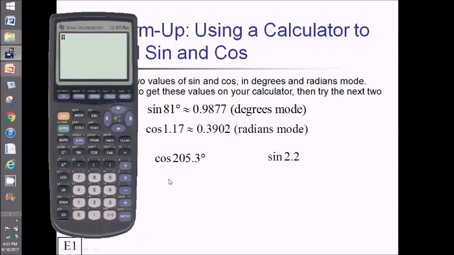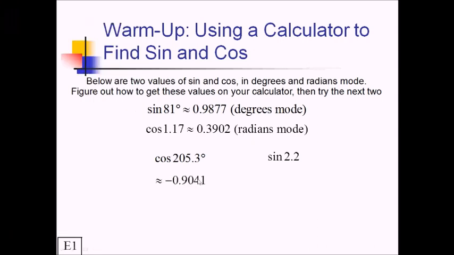So I'm going to show you this on the TI-83 emulator I have here. First off, we need to make sure we're in the right mode. So go to the mode button, and we're getting something in degrees here. We know that because it's the degree symbol. You'll notice down here we have a choice between radians and degrees. Make sure you switch that over to degrees, and then quit out of there. And then we'll do cosine of 205.3. Enter. So we get a number about like that, 0.9 and some change, negative.